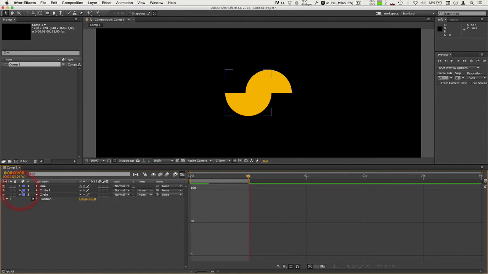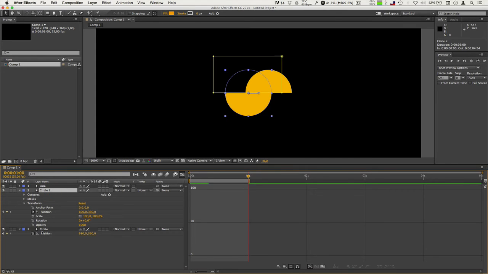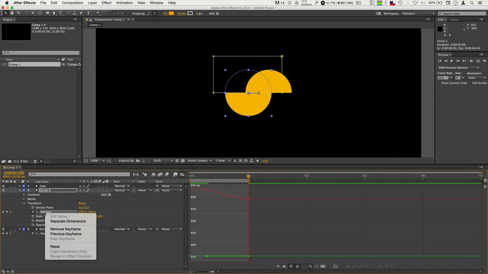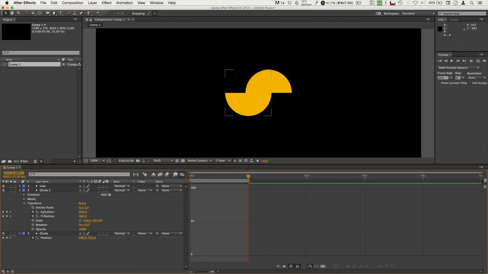But this only works for the transform for the whole layer. It only works for this position value for the whole layer, so nothing inside the contents. You can right click on the position and say separate dimensions, and then it gives you two different values, one for X and one for Y. And at the moment the Y value is actually staying the same.